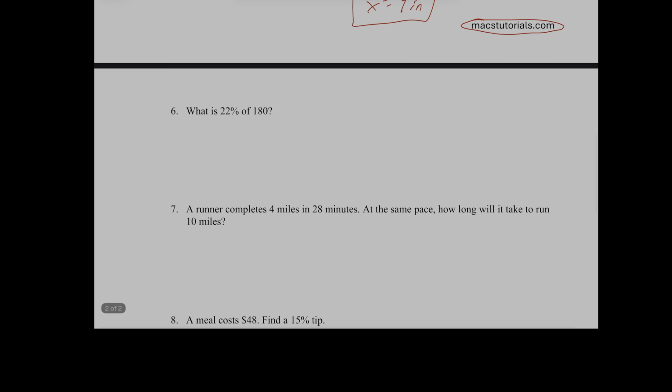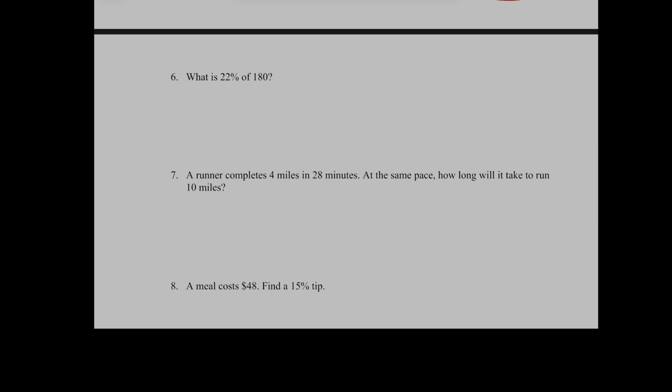Okay? Going on, what is 22% of x? What x is equals 22%, 0.22, of times 180. And that's how we read this. Maybe I'll take that x out so it's not so confusing. Times 180. All right? So now you just plug in your calculator, 180 times 0.22, and you're going to get 39.6. That is 22% of 180.